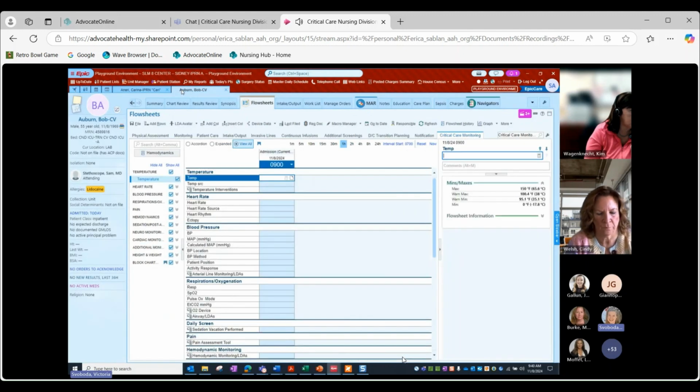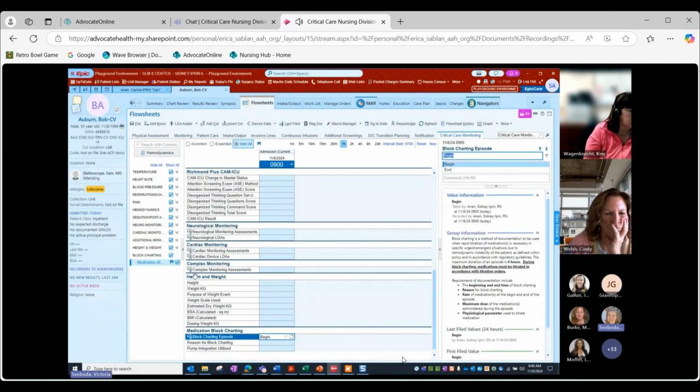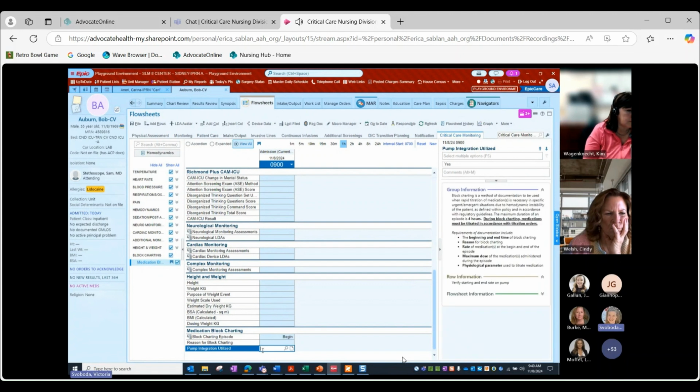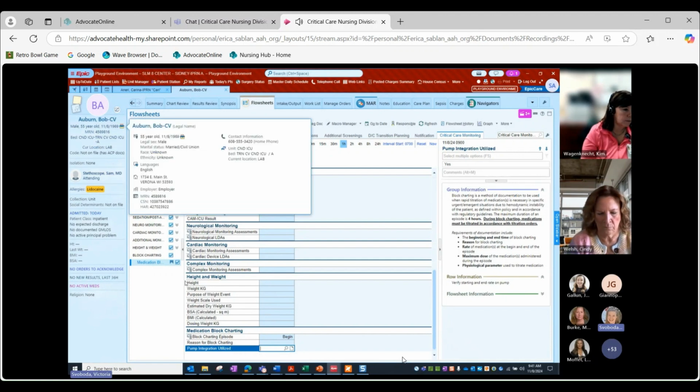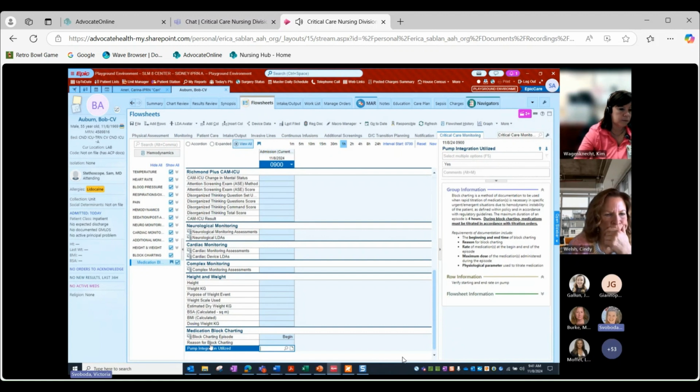You will end up seeing, let me go down here, block charting. What you will see is the pump integration utilized, but there is no way to see the intra-op functions. It's almost impossible to even test it when we're going live on things with intra-op, just due to it being like a third-party software that interfaces. However, if you do go into at least Condell or an Illinois unit, you get the pump rate integration one. So yeah, that's the best we got there.